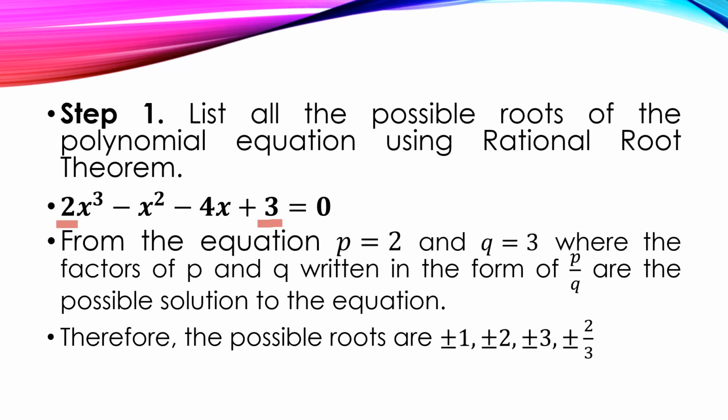So, dito yan galing. So, ang factors ng 2 ay 1 times 2, at ang factors ng 3 ay 3 times 1, or 1 times 3. And then you have P over Q. So you have 2 over 3. So these are the possible roots. Possible roots pa lang to, class. Hindi ito lahat yung roots. Okay? Possible lang yan. Diyan lang tayo mamimili.